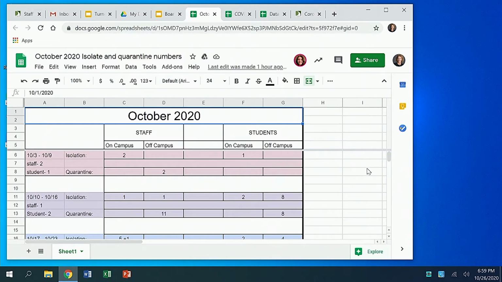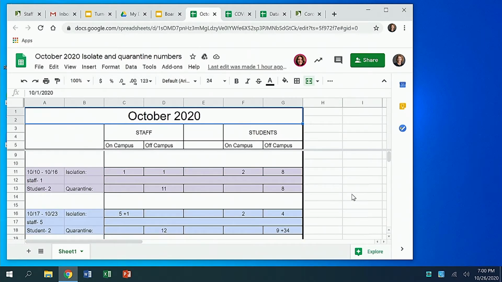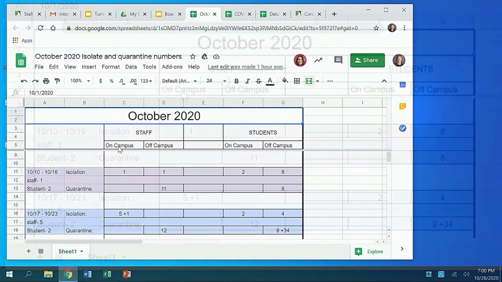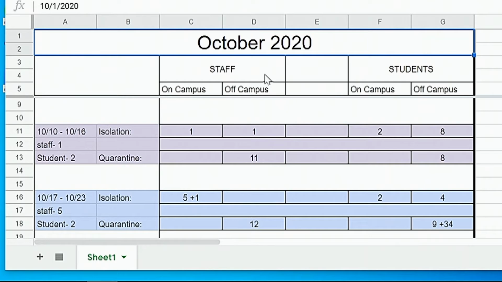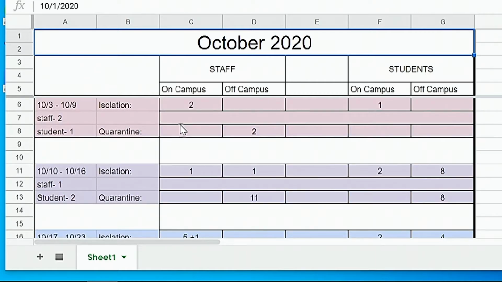Okay, so I counted the cases that we had for the month of October. And I just did October because this is when we started learning labs back on the 5th, I believe. So towards the top there, you could see the October numbers for the first part of the week from 10-3 to 10-9. We had two staff members on campus, isolated, meaning that those two are counted in our numbers as being on school grounds during the infectious period, and one student, and that we were notified of two staff quarantines that were needed at that time.